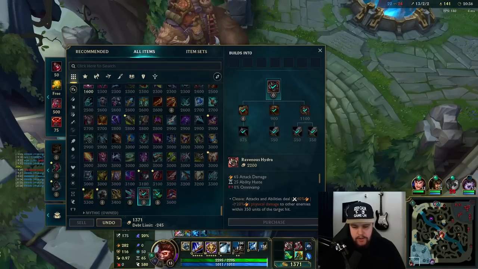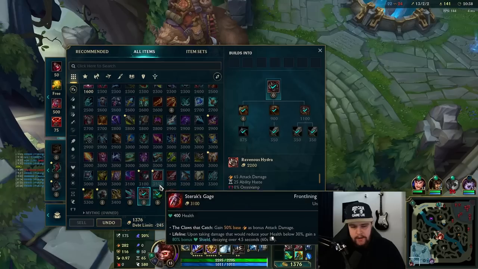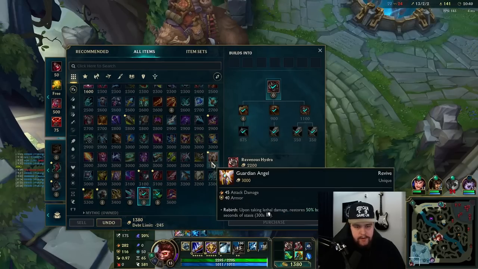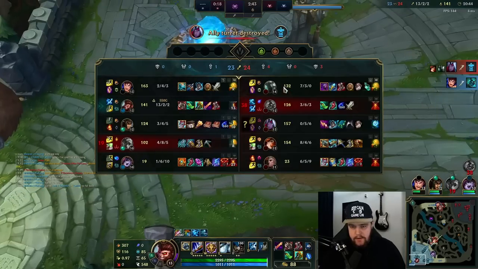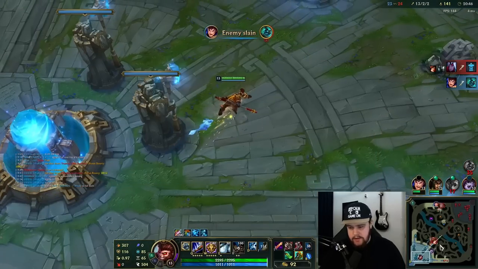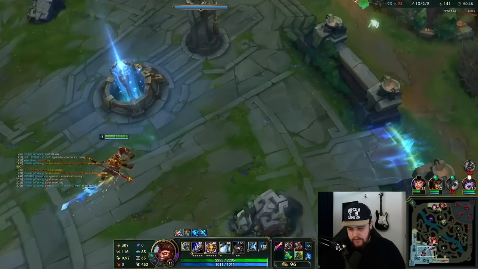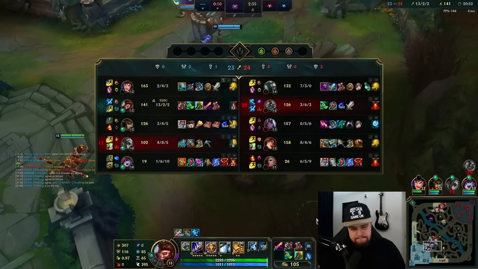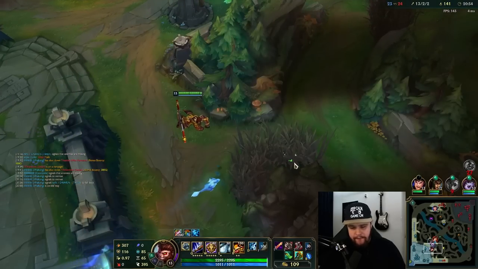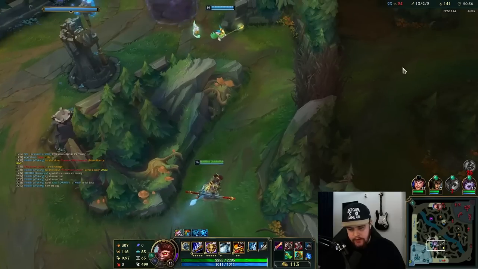Pick up the Hydra here, and I'm probably gonna have to go and build myself a nice maw here, because the magic resist is gonna be very necessary. Magic damage from this, magic damage from this, magic damage from Swain. This item is gonna be very, very good. This is gonna be a very, very difficult game to win, I think, but we're gonna try our best.